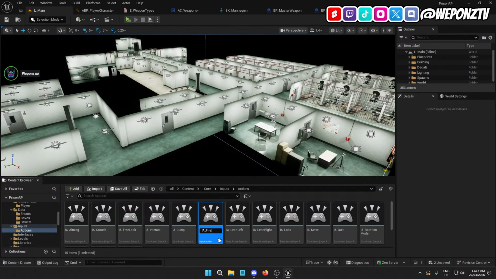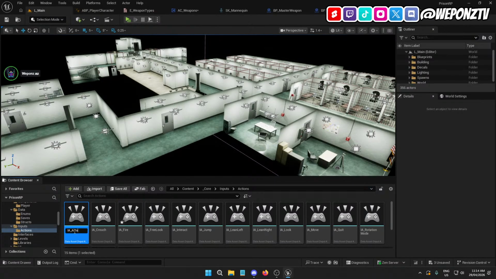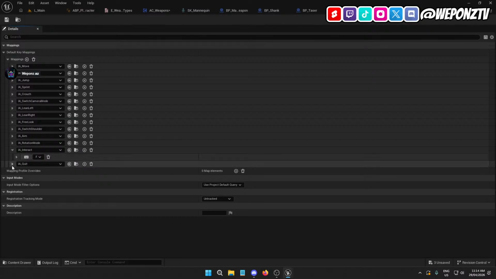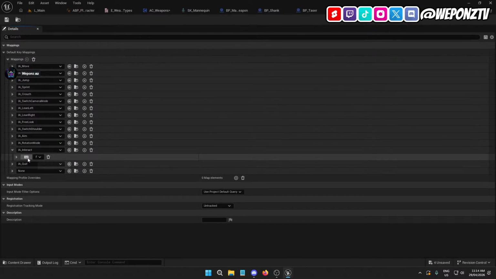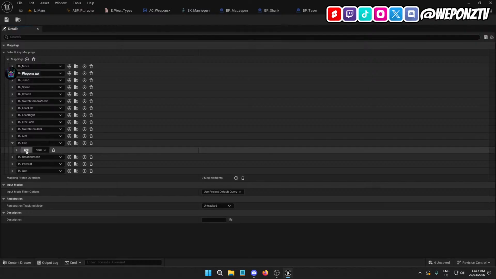So it should be aim, fire, aiming, aim, fire. Aim and fire. Aim and fire. Fire. Aim is right mouse button, left mouse button. Okay.